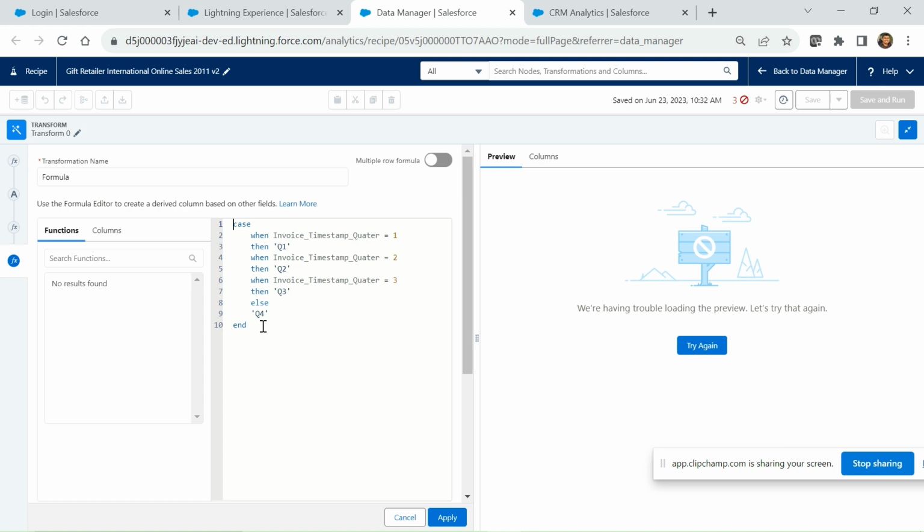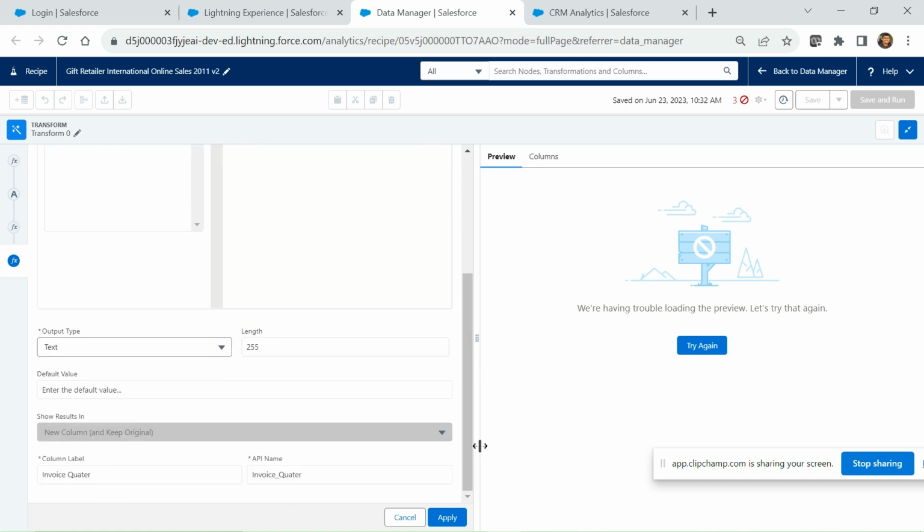For the quarter which we calculated, if it has a value of 1, then it will simply add Q to it to make it Q1, Q2, Q3, or Q4. So we basically want a text field with values Q1, Q2, Q3, and Q4, and we are labeling that field as invoice quarter. This is the important field. Based on that, we will do the second level of aggregation.